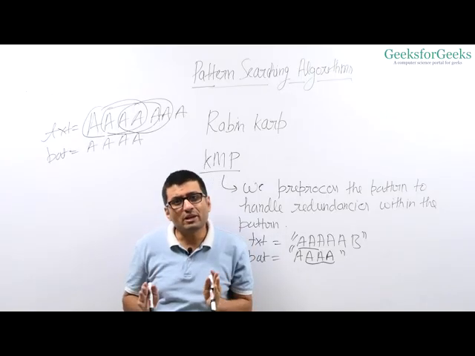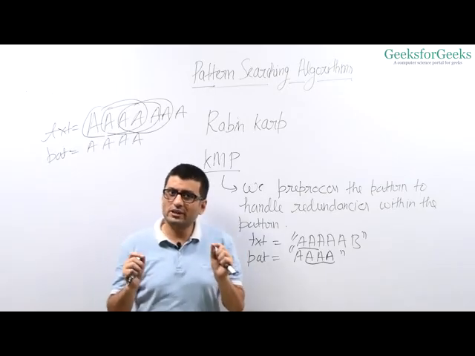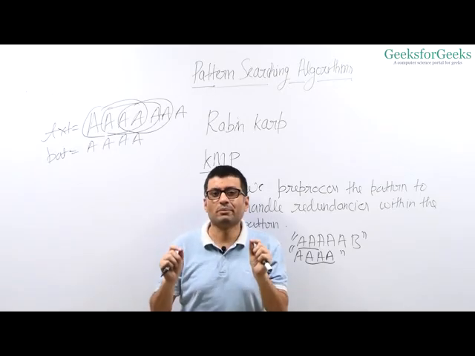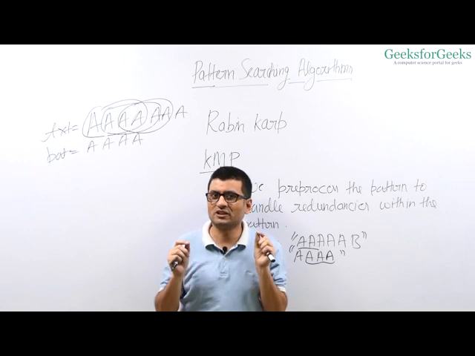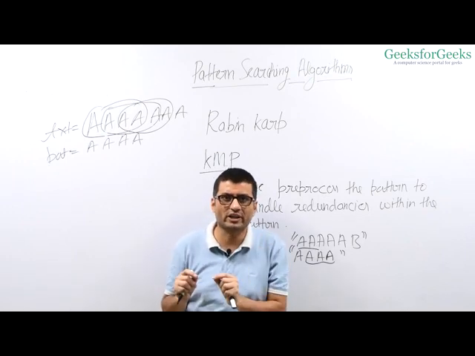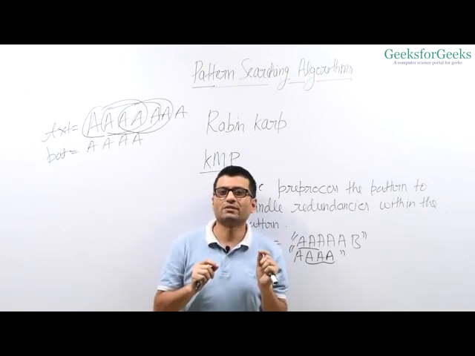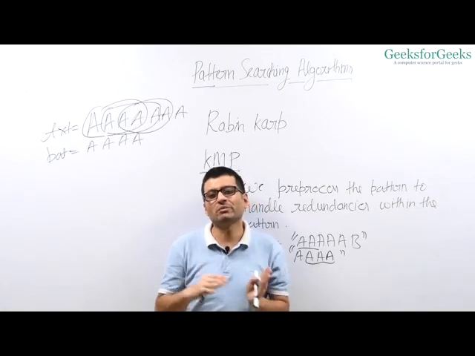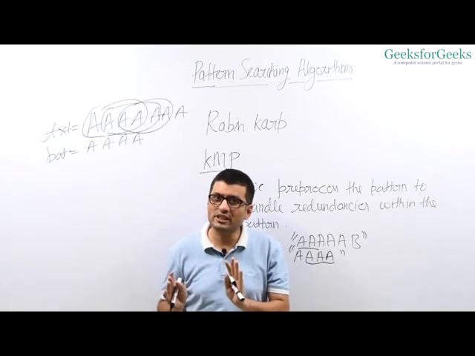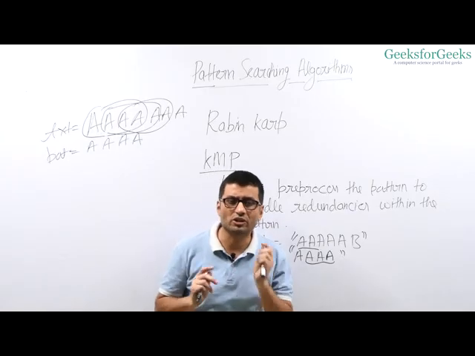So the Rabin-Karp algorithm does hash function computations and matches the hash functions. If the hash functions match, then it matches individual characters like the naive algorithm. If the hash functions do not match, then it simply moves to the next window. But the worst case is still like the naive algorithm.